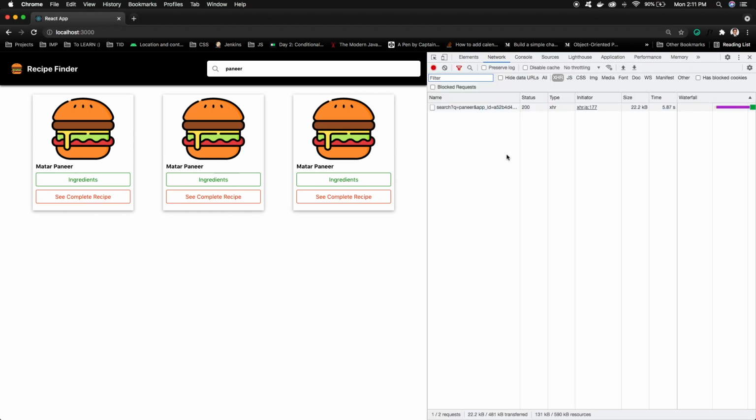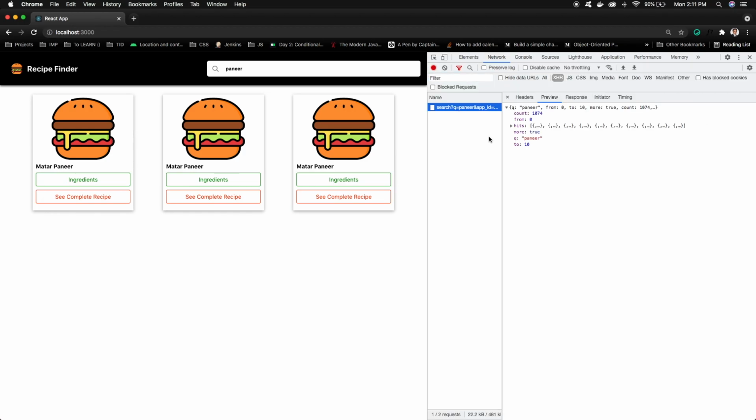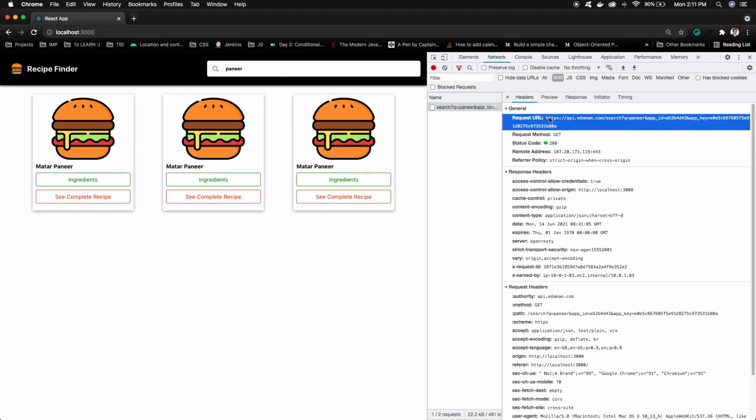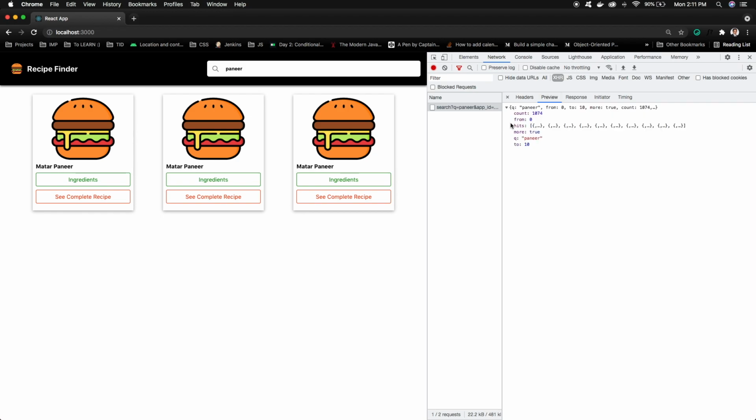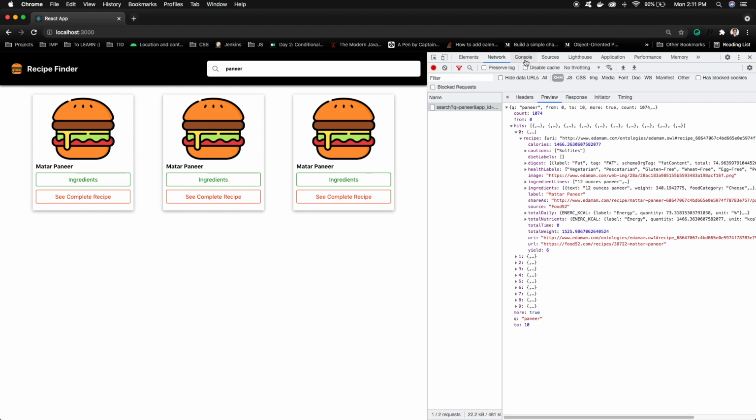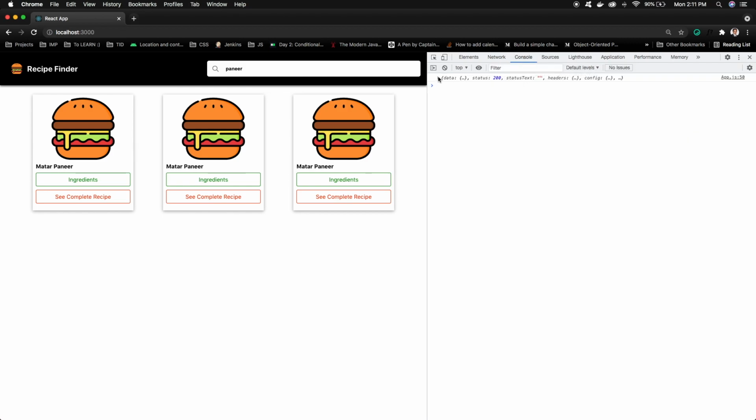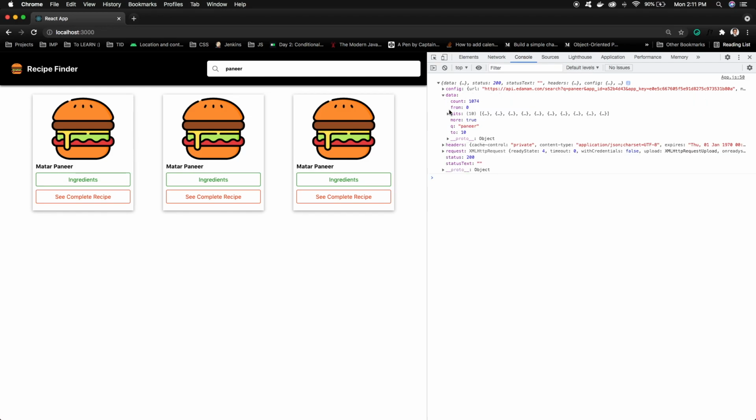In the network section, yes, we can see that the API is called over https with our search query and the API keys. And in the response part we have received the hits or the recipes that we can see here. And in the console part we have also received the data here. In the data part we are having all the stuff.